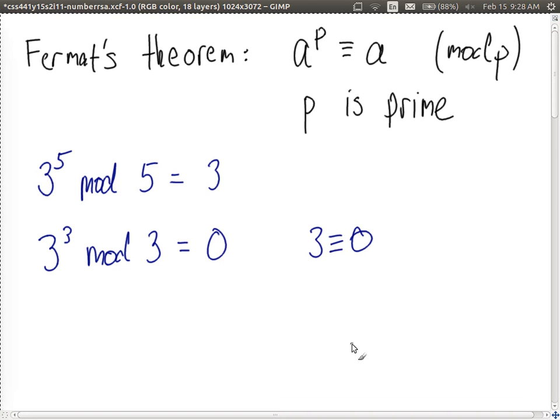So 3 equals 0 in mod 3, because 3 mod 3 is 0. So it does hold. When I have mod 3, I shouldn't be using numbers of 3 or more, because 3 is the same as 0. Right? So just be careful that this is a trick in that, yes, Fermat's theorem holds because 3 equals 0 in mod 3. So sometimes you'll come across this and you need to simplify. When you have mod n, get all the numbers to be less than n. Mod by n first.